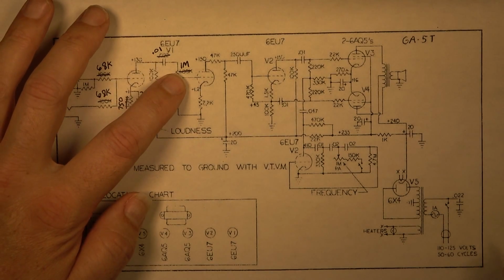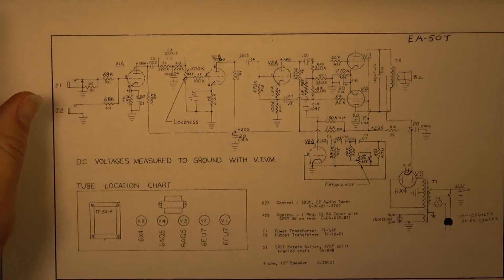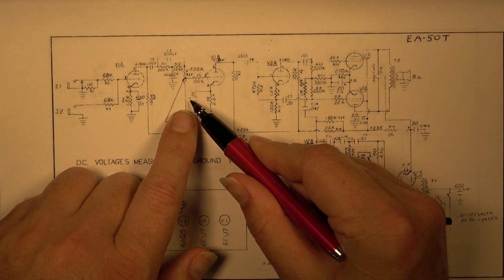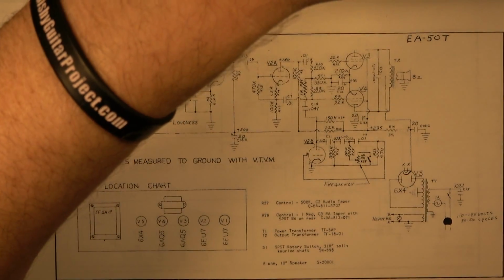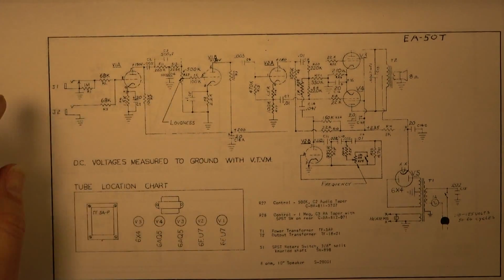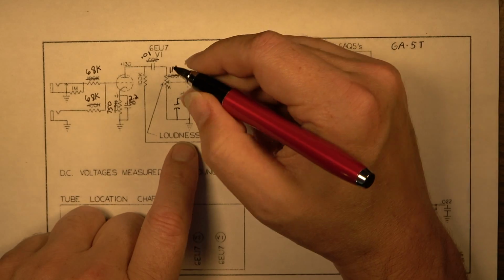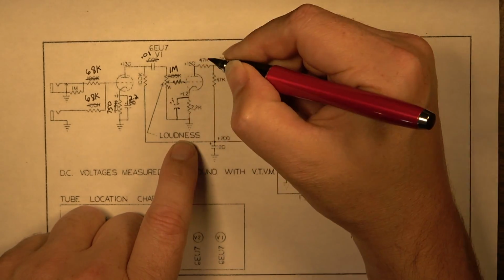This also, I believe, had, and it did, yes, there was a 100K resistor as a grid stopper into the next stage. You can see it's present right here on this schematic, this 100K grid stopper into this stage. And you can see here, actually, they have it bypassed on this as well with a 0.1 and a 2.2K. And actually, no, I'll take that back. In the amp itself, there is a bypass capacitor right there of 0.1. So that already is in the amp. So they read my mind on that. They read my mind 50 years ago. So let's go ahead and notate that. So this actually does have a bypass cap of, what I say, 0.1. And again, there is a 100K resistor right there in the grid.